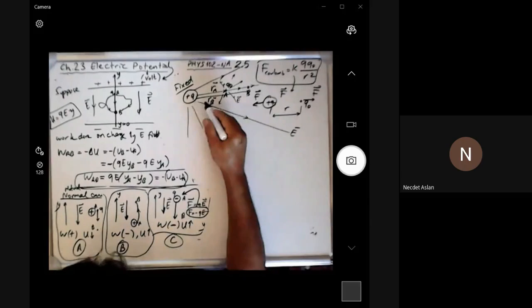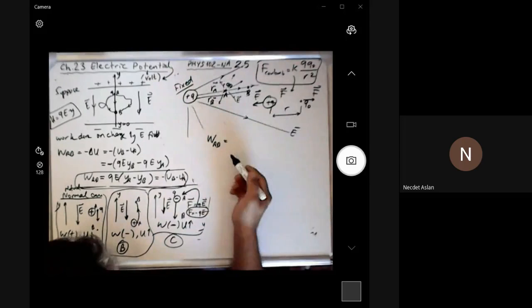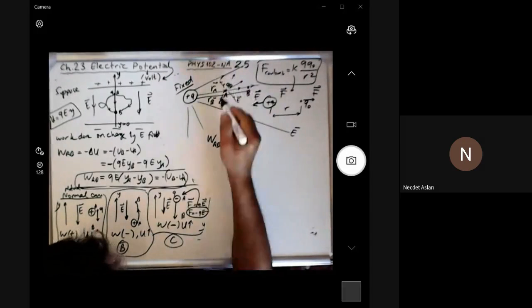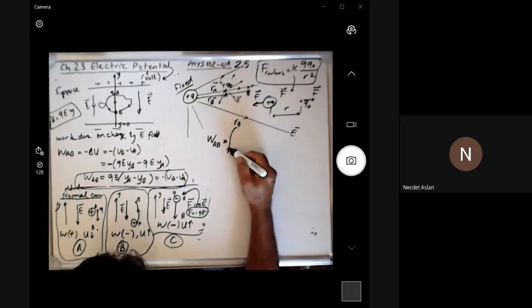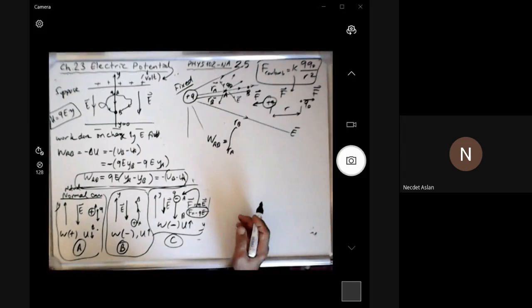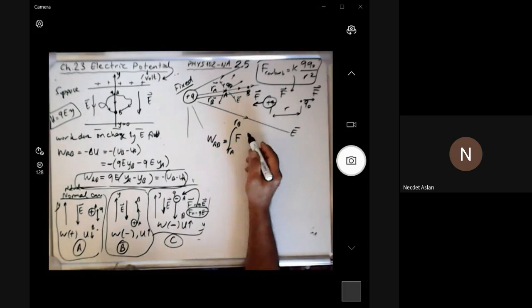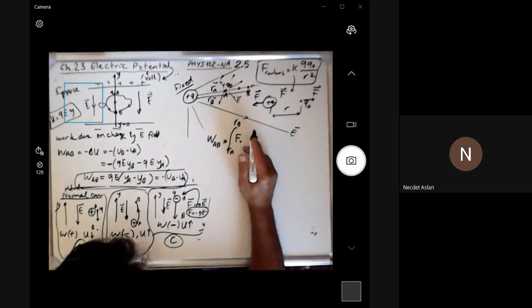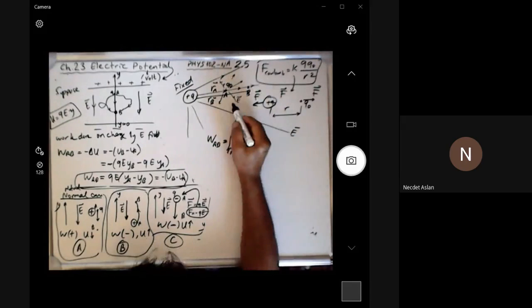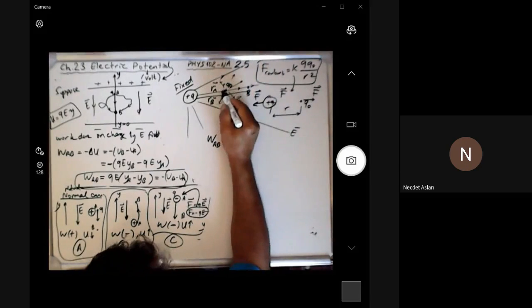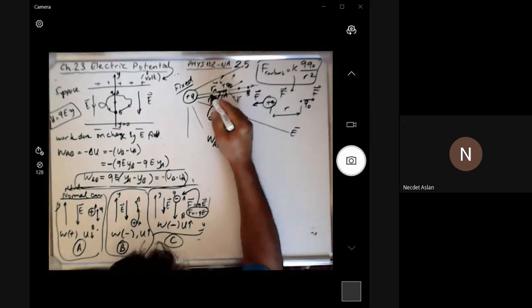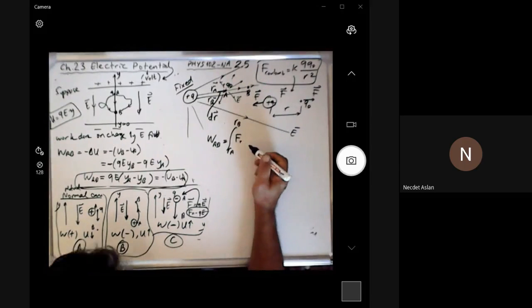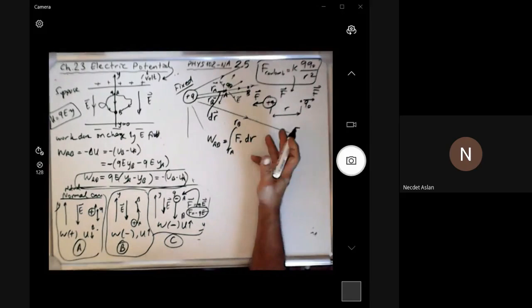What is the work done by the electric field created by Q? How can we calculate the work done on the test charge Q0 from RA to RB? The reason that we use R is because this is a spherically symmetric case, and now we write F dot dr. Since dr, this small distance here, is also in the same direction as the electric field, we can write it as Fr dr.